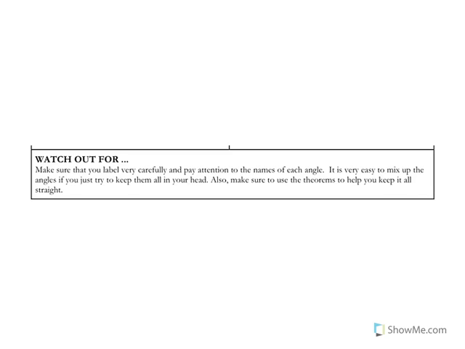So what to watch out for? Make sure that you label carefully, watch very carefully the sides that you're talking about when you're setting up your proportion. Make sure that you set them up across from each other, the sides that are proportionate, corresponding. It's easy to mix up things like angles and sides, so be careful when you're doing it. And use those theorems.